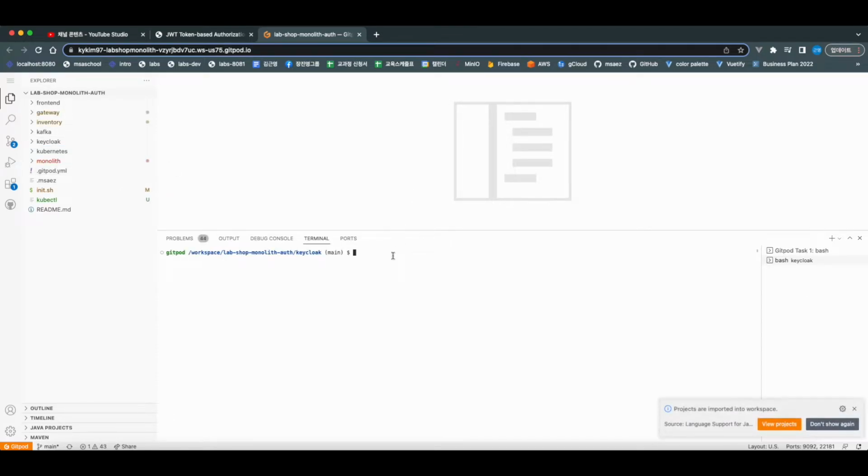Let's run Keycloak with this command, docker compose up. We don't actually need to download the Keycloak server, but with this command we can run it very easily.